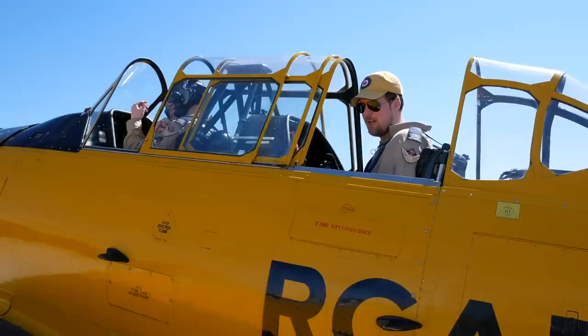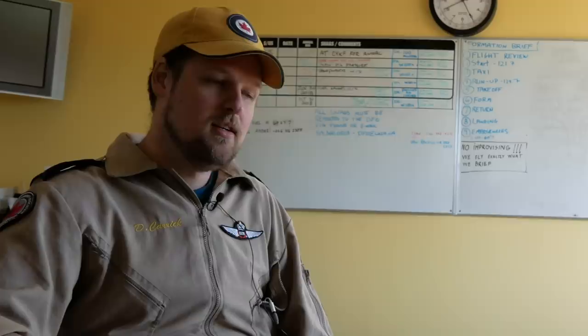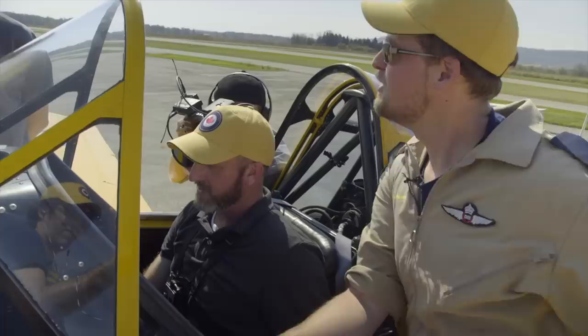Aaron did really well. I had one really nice backseat landing, one eh, and then the last one was hilariously bad. First Harvard flight — kind of a big deal for you. It's a challenging day, crosswind from the right. It was pretty ripping earlier but we're within limits now. Since it's your first flight, we're going to start with circuit work. We'll get in the airplane, do your startup, follow the checklist. It's really methodical — don't feel like you're rushed at all. We can be in there all day.